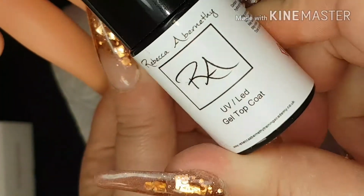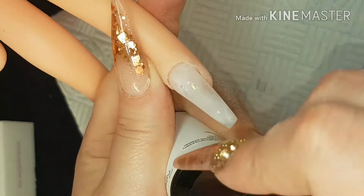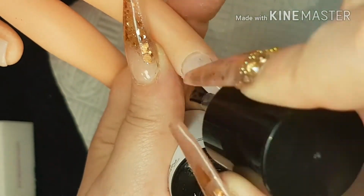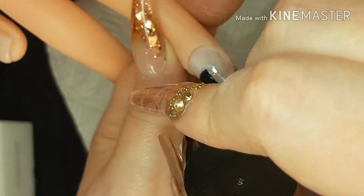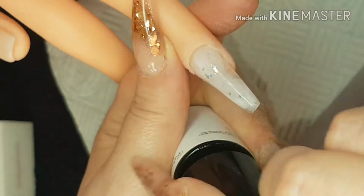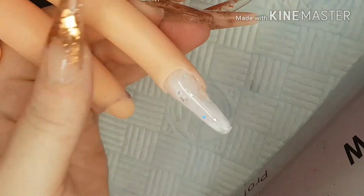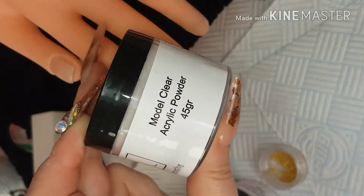So now I've dusted that off, I'm going to use Rebecca Abernathy's LED UV top coat. And this is a no wipe top coat, and it's absolutely stunning. The shine you get with this top coat is incredible, and it just literally makes everything pop. You cure this for 60 seconds in an LED lamp. Look at that sparkle, that's just absolutely stunning. So I'm going to cure that for 60 seconds.